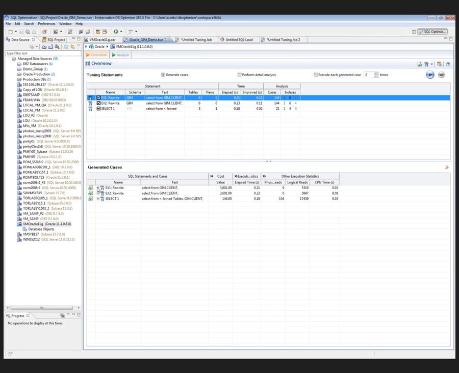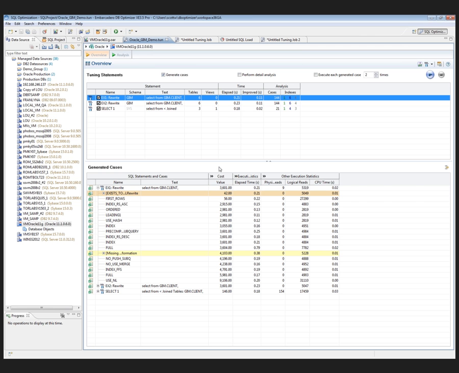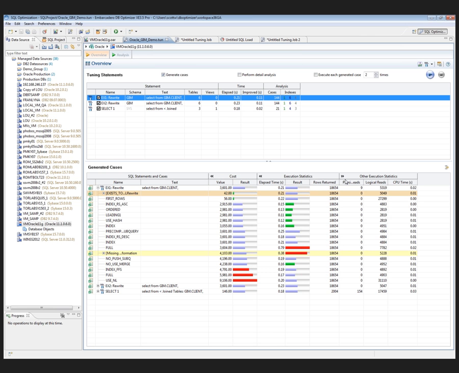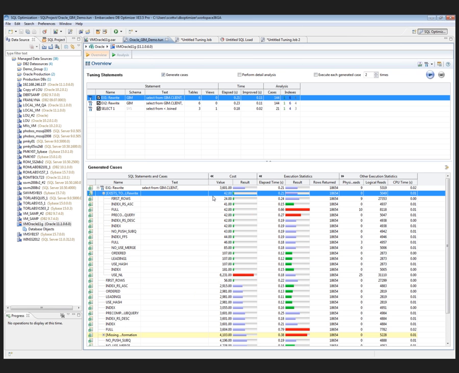Here down below, this is where we start really seeing the power of DB Optimizer. I'm expanding it, and again, just as we saw in the profiling session, we're trying to present things to you graphically, so it's easy to find. Here we're seeing the initial cost, the execution statistics. Now we're able to look and see, wait a minute, here's a rewrite. What did this rewrite do? Wow, it dropped the cost down significantly.